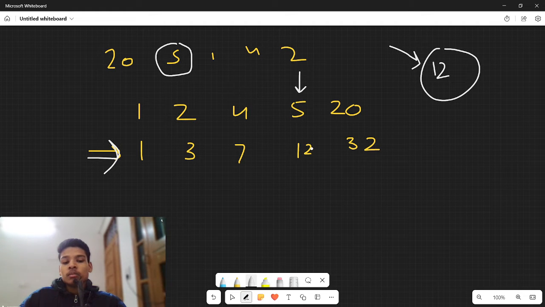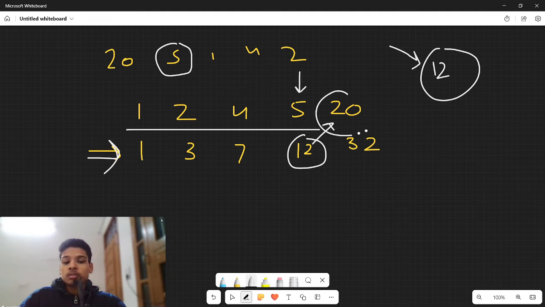So what is now the next value? Greedily I can take a value so that my sum becomes larger, and that value should be minimum. So you see that value is equal to this value only. In this whole array, if my sum is this, what is the next possible value which I can take, so that the value is minimum also? I'm talking about this, but this value should be minimum, which I should not next add in my number.